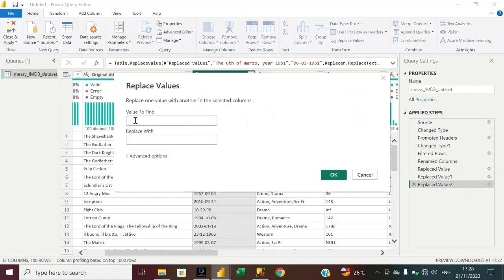So I saw 01/16-03, which actually means the 16th of January 2003.